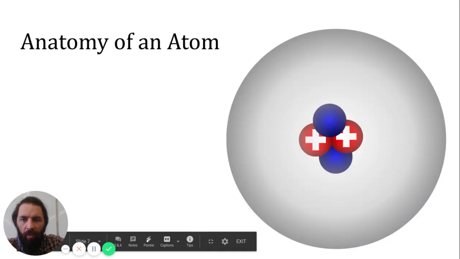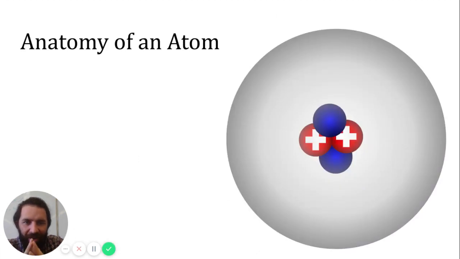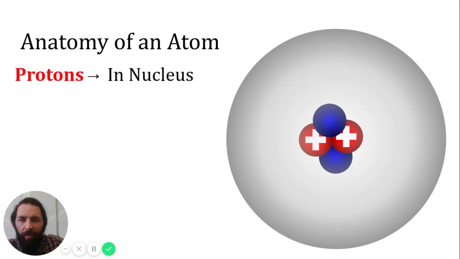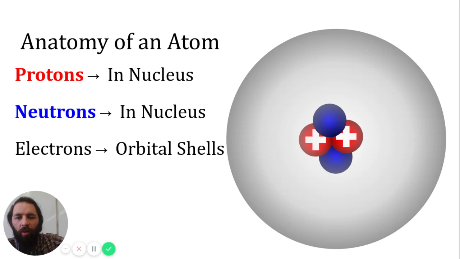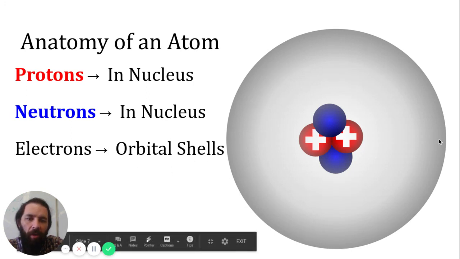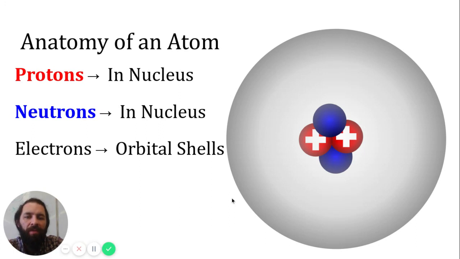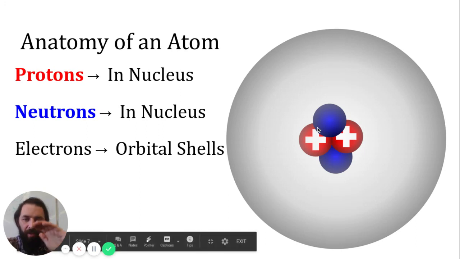And moving on here. Okay, so here's kind of the anatomy of an atom, so the different parts. You might remember that I told you protons are in the nucleus, neutrons are in the nucleus, and electrons are in our orbital shells. So what I mean by that is my protons, the plus ones here, they are in the middle, and the neutrons are also there, stuck to them in the middle, and then orbital shells are going to be around the outside, okay?